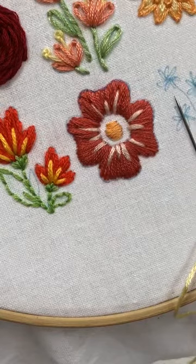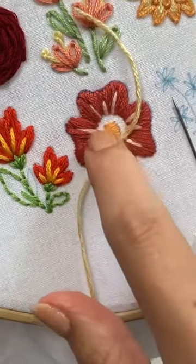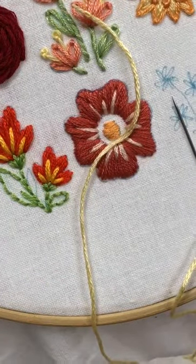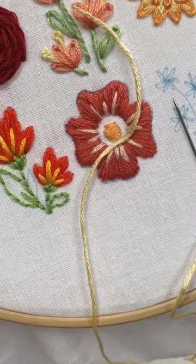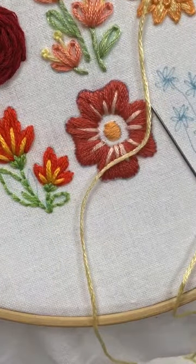Frank. Okay, so the very last thing that you need to do is we're going to do French knots all the way around here. I'm just going to take a drink of water real quick. And I'm going to show you how to choose how many wraps to do on your French knot.